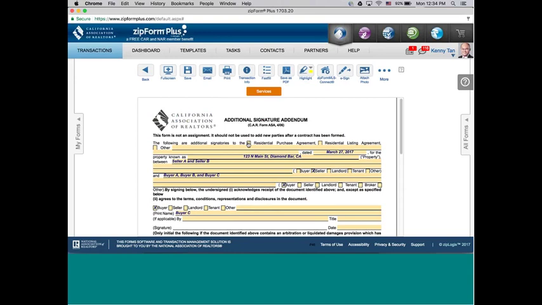The RPA contains the agency disclosure, the possible representation of more than one buyer or one seller, or the buyer's advisory, seller's advisory. You got a bunch of stuff that might require this additional signature addendum.